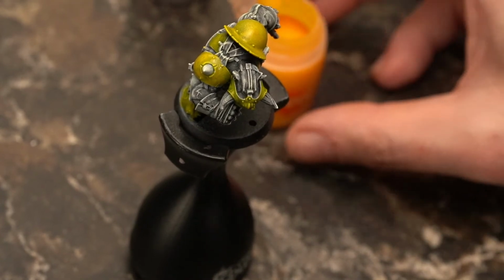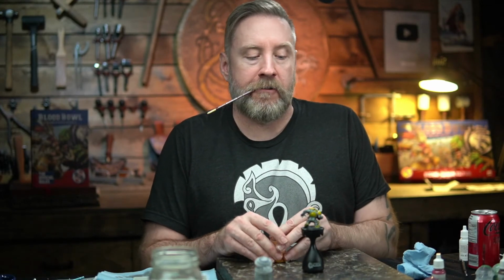Alright. So I can come back and hit this yellow if I want to. I can put a wash on it or something, whatever I want to do. But for now, I'm going to dive into the skin and do some orky skin as we motor along.